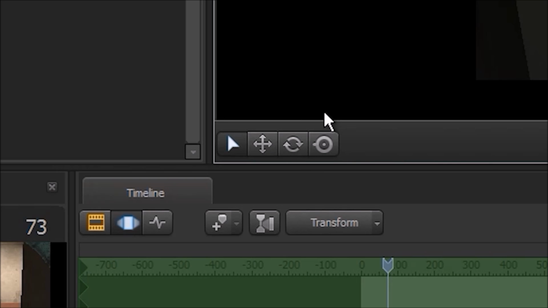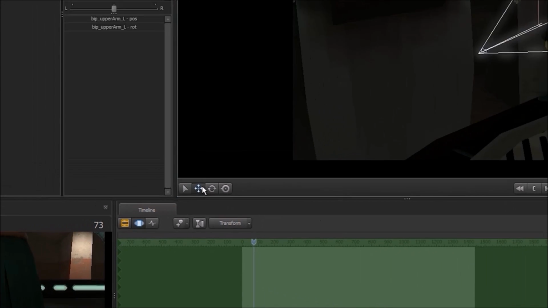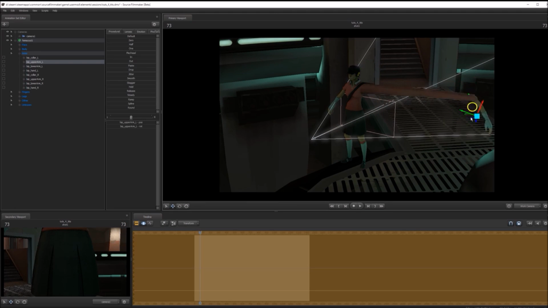my bad on remembering all of this. I'm just so used to using shortcuts. You can click the Move tool if you want to move it in a general area or space. Then you get the Rotate tool, which, as it does, rotates. This is where things look natural. Hey, look at me, I'm a girl. I'm waving. Isn't that nice? So I'm just going to hit Escape to bring that back.